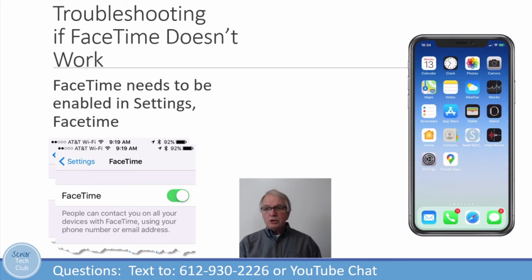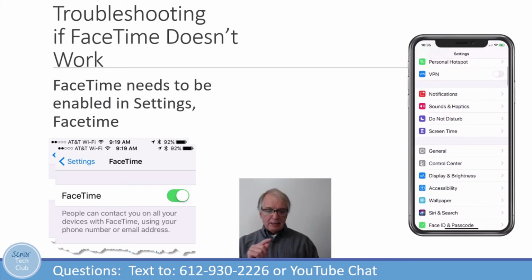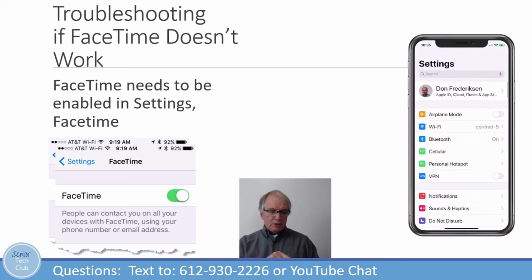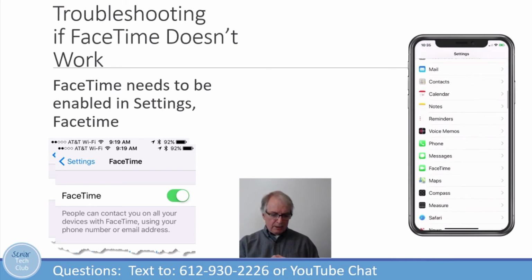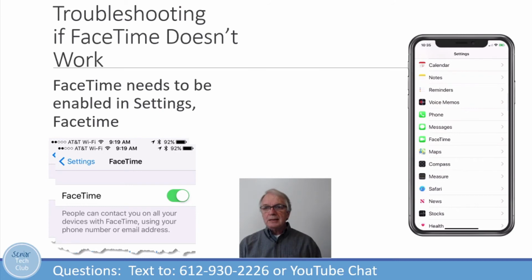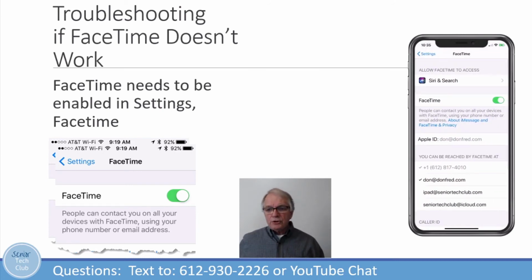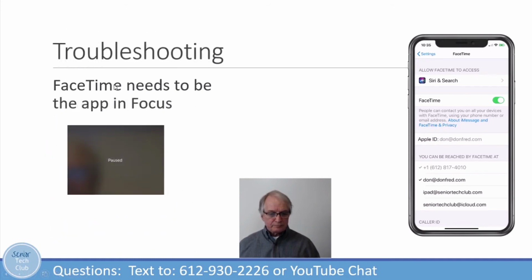What you would do is go into the settings app, like I'm sure you've done many times before. On the main screen of the settings app, you scroll all the way down until you see FaceTime. You tap on FaceTime, and there is your green. One of the things I always get used to saying in my classes is green means on. So if you see green next to FaceTime, that is your indication that your FaceTime has been turned on.